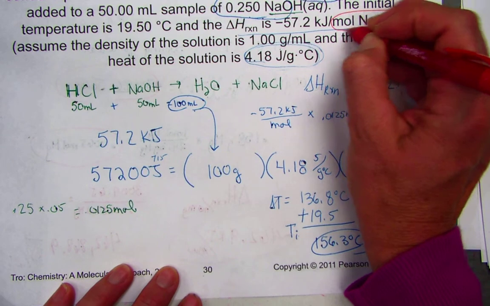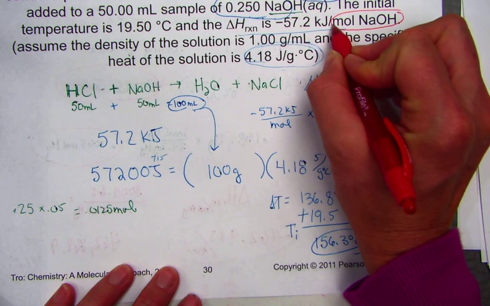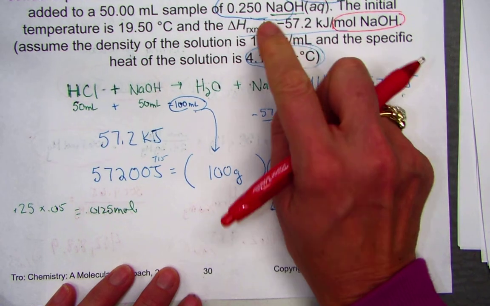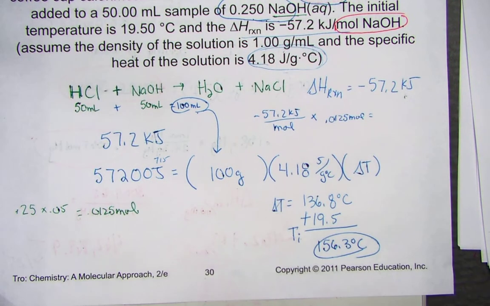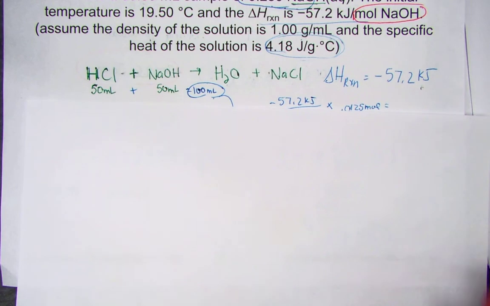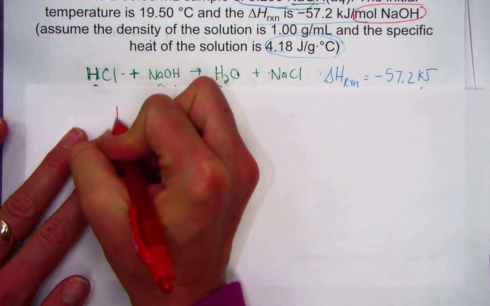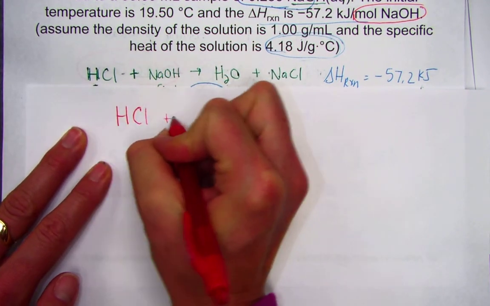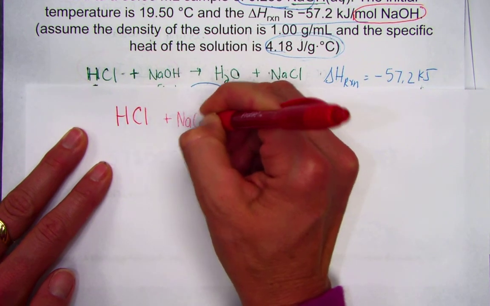The mole of sodium hydroxide given to us for the delta H of a reaction assumed 1 mole. We didn't have 1 mole sitting in our cup. We have to think about the term molarity. I'm going to cover this up and talk through the strategy again. In other words, if I had a whiteboard, I'd erase it and start over with you. Clean sheet of paper, and let's revisit our equation. We need to get this right so that it makes sense.